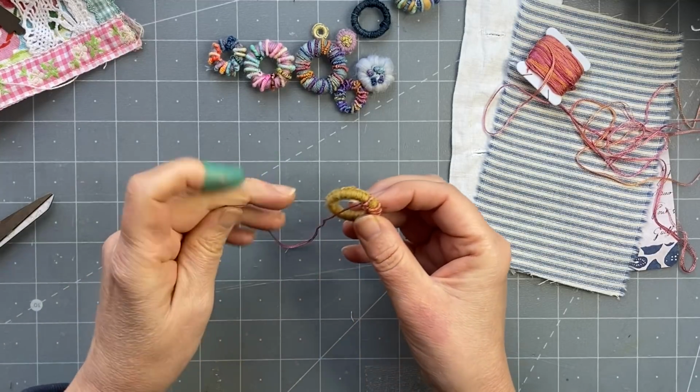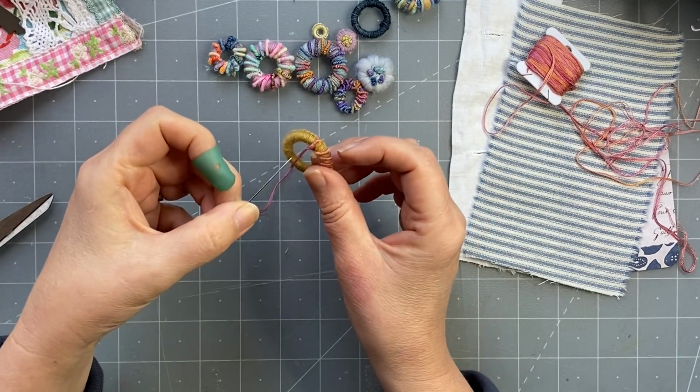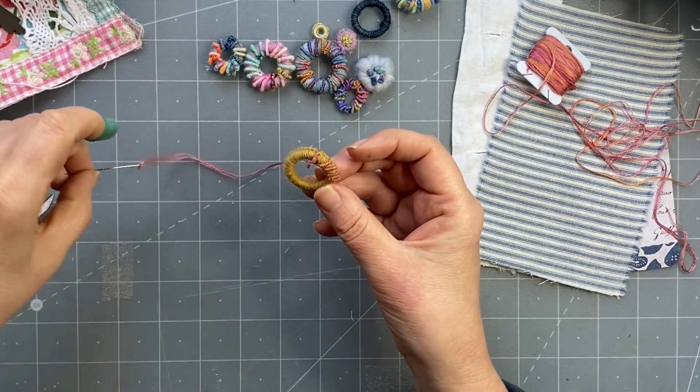And I think the messier they are. Okay, so look, this is what happens. You have this on the top. You don't want that. You want to come through it. Just chuck your needle through there. Just chuck it. You don't need to be neat and tidy.